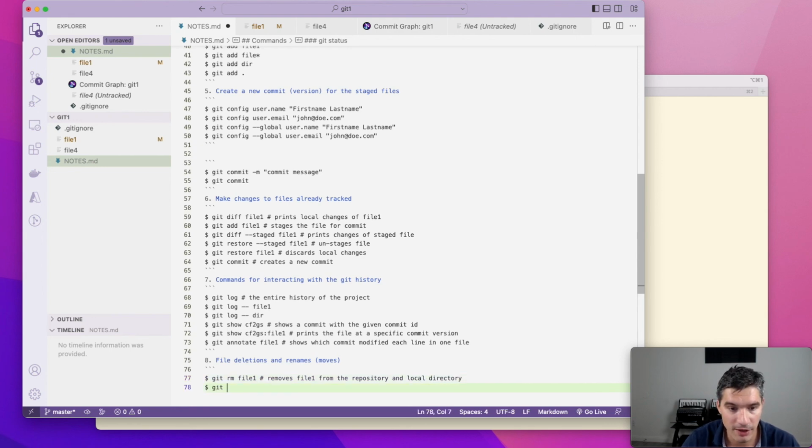Also git mv file1 file2 moves or renames file1 to file2, but the history is lost in the process.